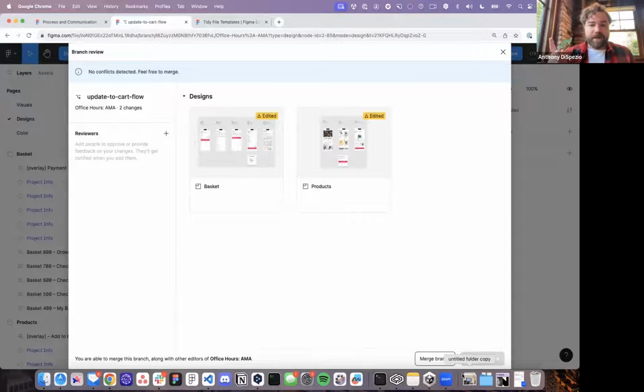I did see one question about how to publish different versions of libraries. Often the first attempt is to make a branch and publish that branch. And I just want to say you cannot do that today. So if you need to publish a beta version of your library or publish some new components, you could cherry pick those components individually, publish them, and mark them as beta components. You could make a new library and later move those components over and still retain your connections to your instances. So there are other ways to do it, but you can't publish a branch just yet. Just something to call out there.